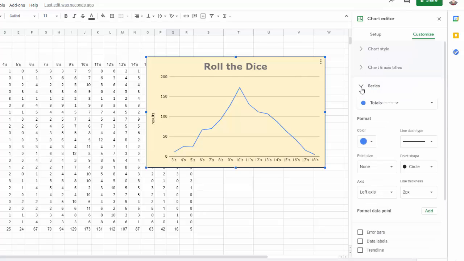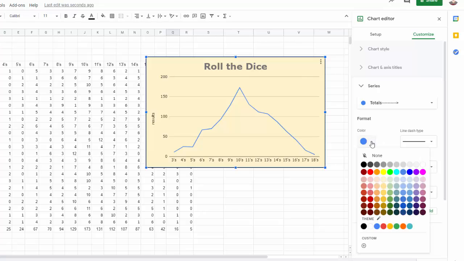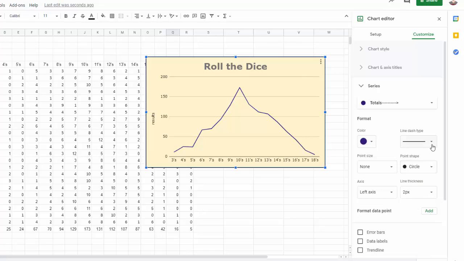I'll go to series. I'm just working my way through here. And really, the thing you might consider here would be the color of the line, or the thickness of the line, or the type of the line, right? So it's like, do you want the line to be a different color? Right now it's blue. It's really kind of up to you. Maybe I'll make it kind of a dark purple just for kicks and giggles. I like the solid line, because you can have a dotted or a dashed one, or point size. Let's see, maybe 7. And what that does is put data points on it, right?